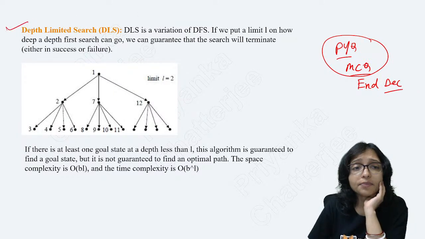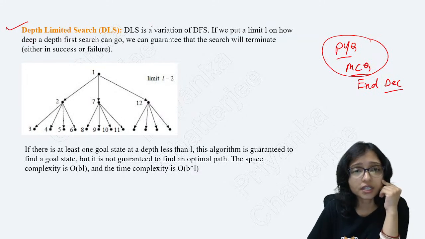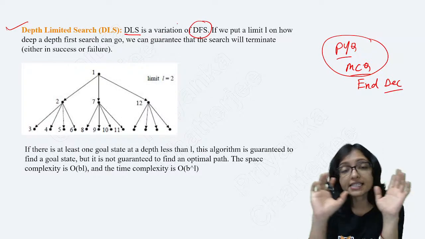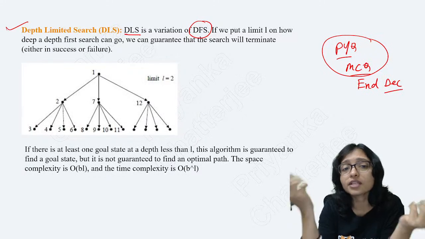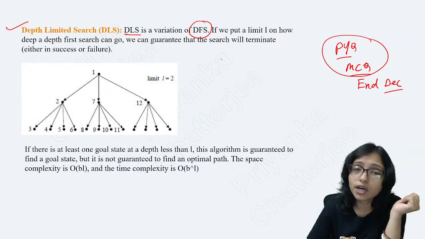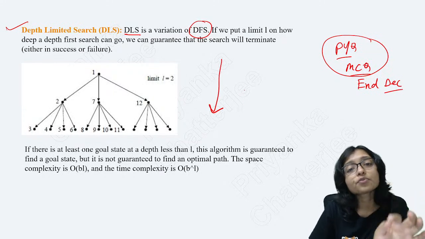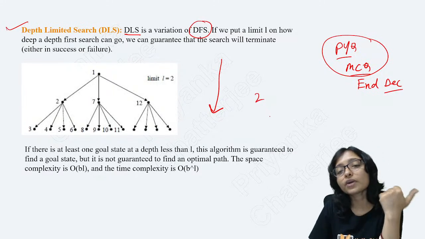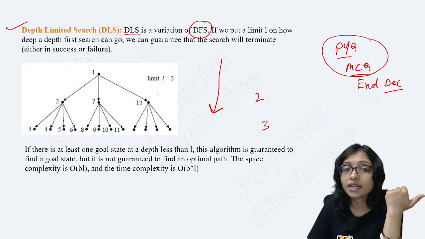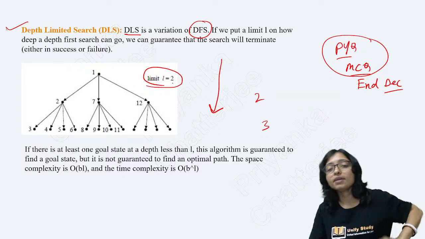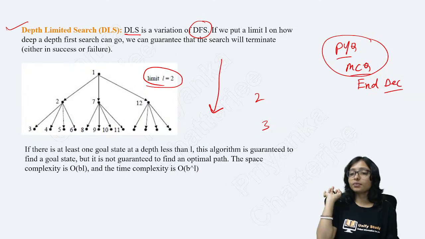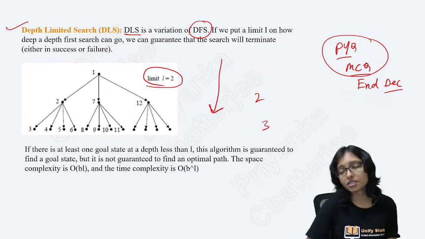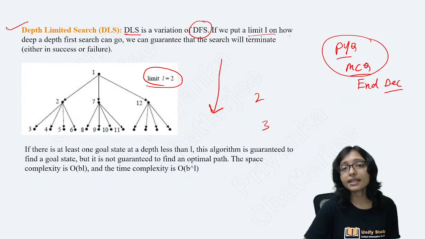Next one is depth limited search. What is depth limited search? DLS, depth limited search, is a variation of DFS only. Yesterday we discussed DFS. Where is the difference? The difference is how far I should go ahead. The depth will be mentioned, that you can go till depth 2 or till depth 3. The limit will be there, and that's why the name is depth limited search. Any other difference is not there. It works the same way as depth first search; the only difference is the limit L.